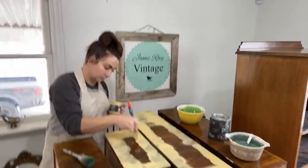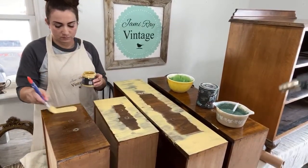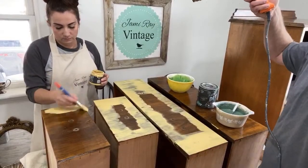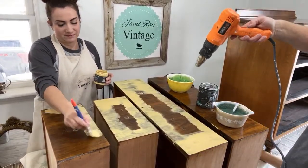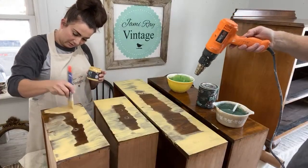Okay, I'm gonna bring it down here. We're gonna be using the heat gun quite a bit today. Hopefully it's not too loud for you. Everybody always says they can hear, so I'm gonna just go for it. But if we don't, we won't get this finish nearly complete, but we wanted to show you start to finish.